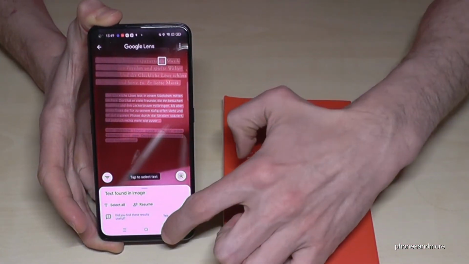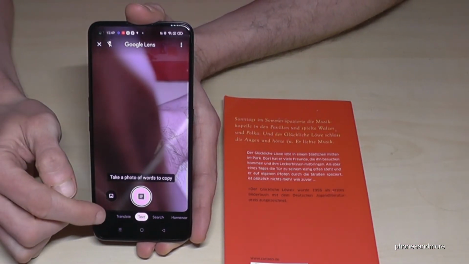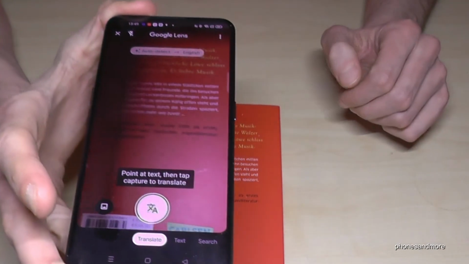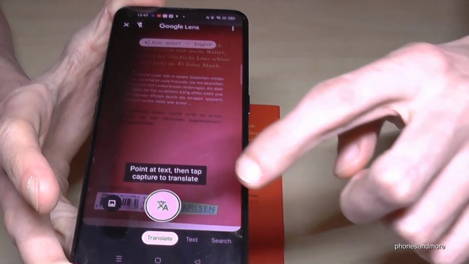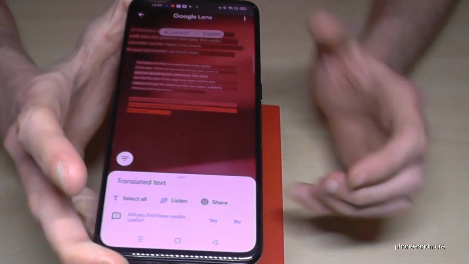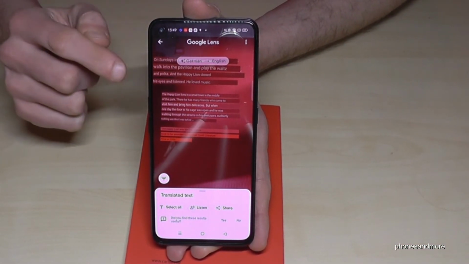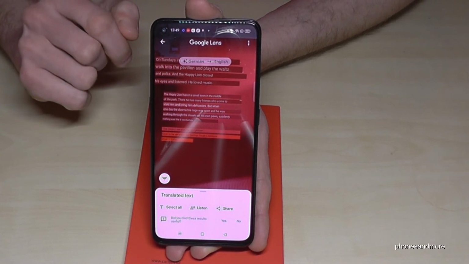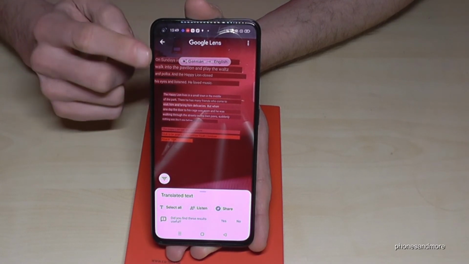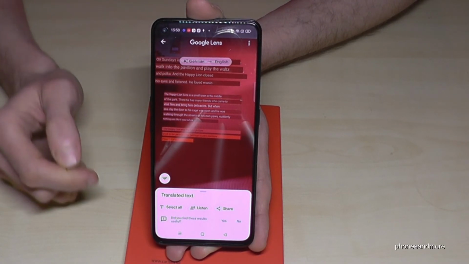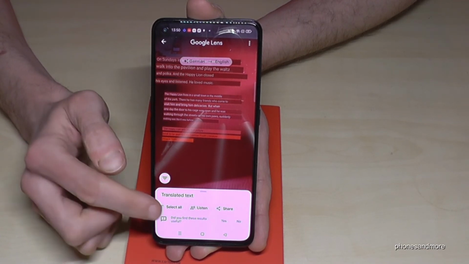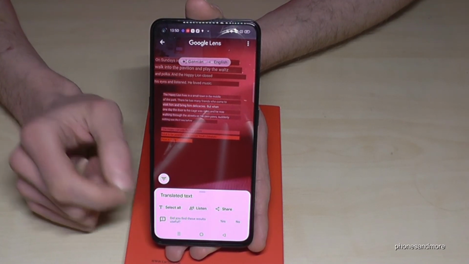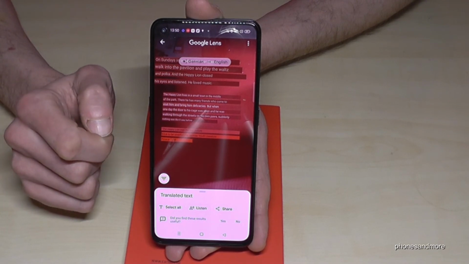And for that, we have also a nice tool, because also here below in that bar, we have the point translate. Go and translate. Same thing. We hold the phone on the text, go then on the symbol, and it will auto-detect the language first. So I haven't set it up that it's German. No, it recognizes it on its own, and then it translates the text completely into English, and almost the same letters, by the way. And the same thing, you can also copy and paste it. Now you can also go and listen to hear it in English and so on. So a very nice tool, really nice for your studies and also for your holidays.